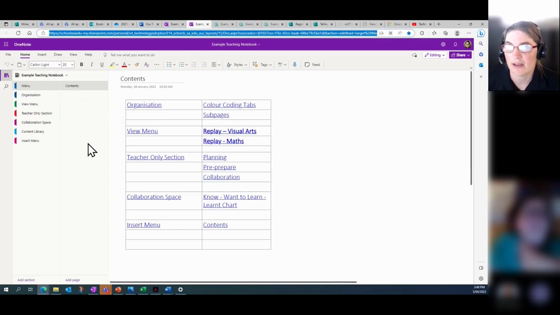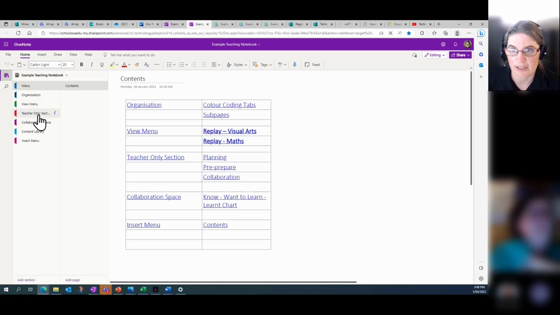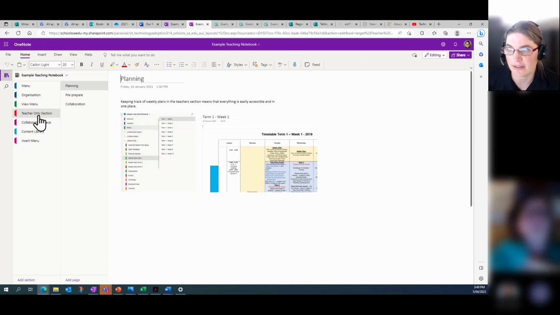OneNote has lots of things that you can do. You can embed videos if you're using them for teaching, so a class OneNote. There's all sorts of features that you have as a teacher. So there's a teacher only section where you can do your pre-planning and collaboration.